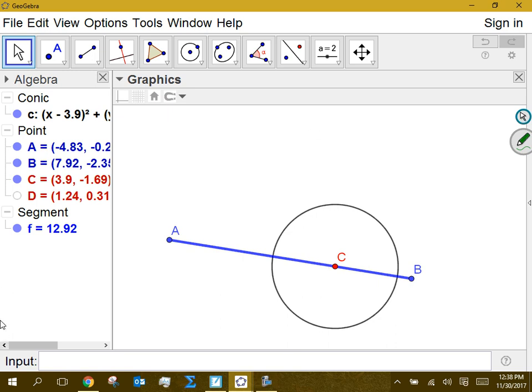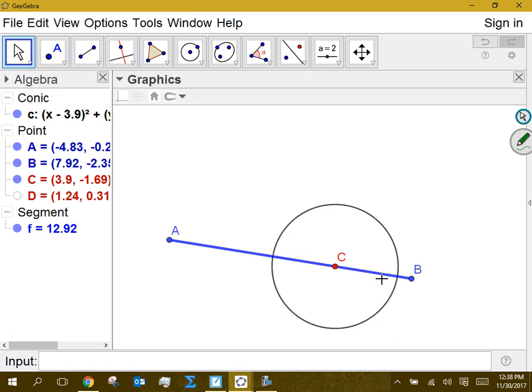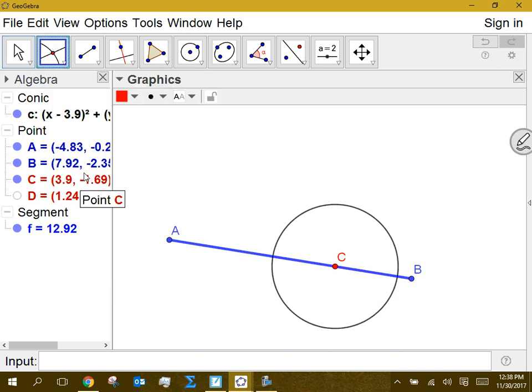But C is a midpoint of the segment that is inside this circle, isn't it? Let's ask it to find the intersection point of the circle and your segment.